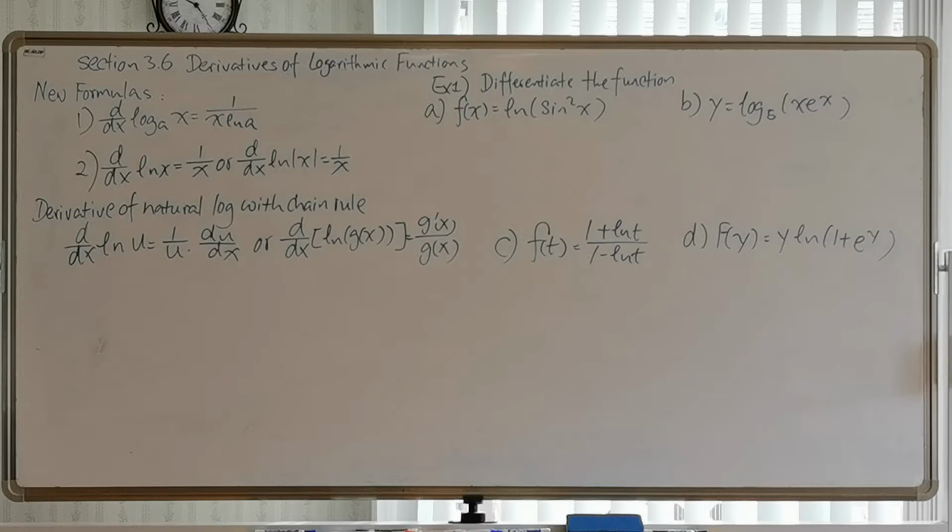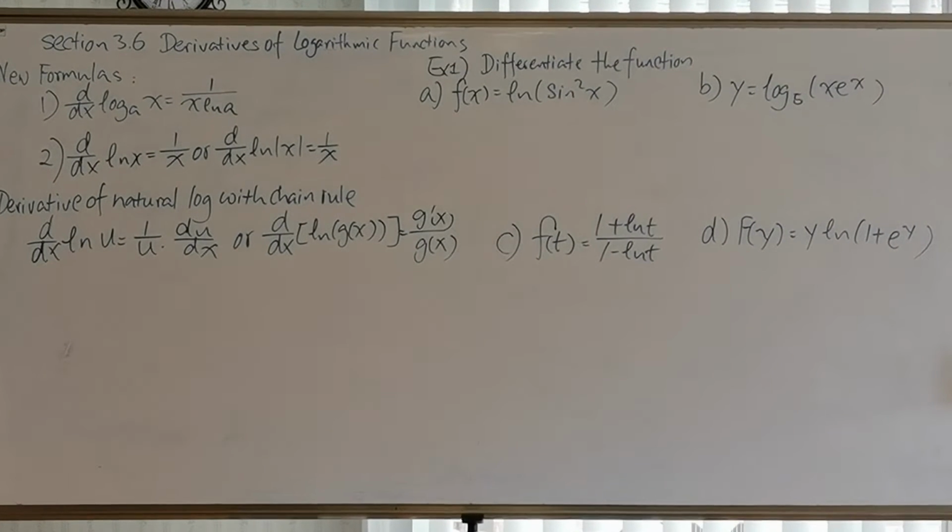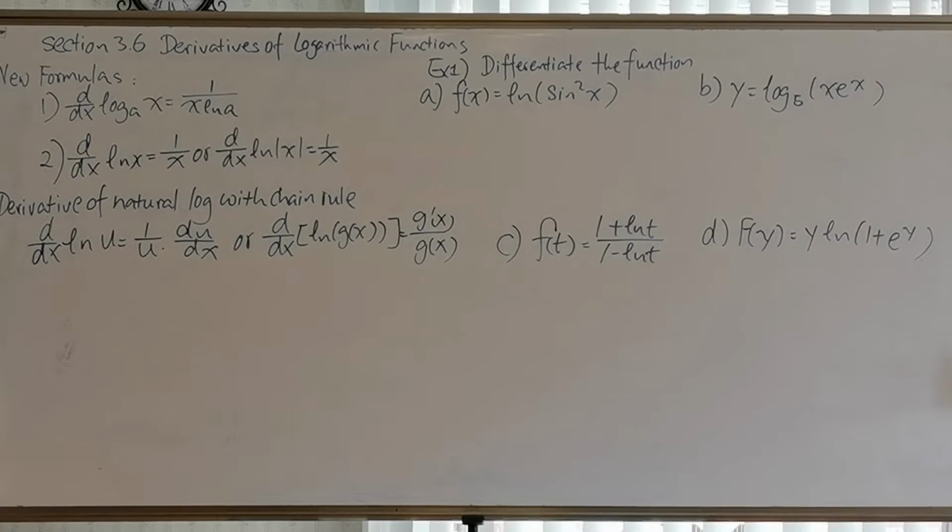And also the derivative of natural log of g of x is g prime of x over g of x. Because the derivative of natural log of a quantity is 1 over the quantity, so it's 1 over g of x, and then times the derivative of the inner function, which is g of x. So then that'd be g prime of x. So now we'll take a look at some of the examples, the way to apply the formula for the natural log derivative and also the regular log base a of x.